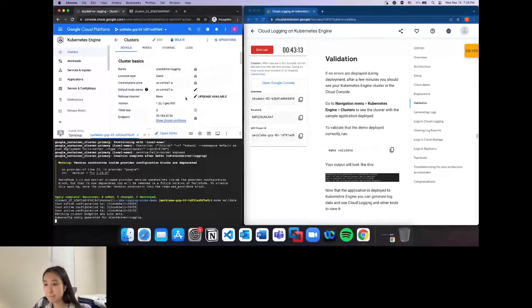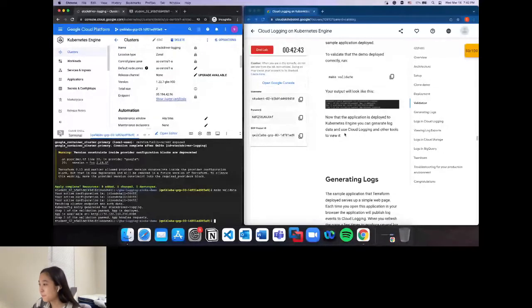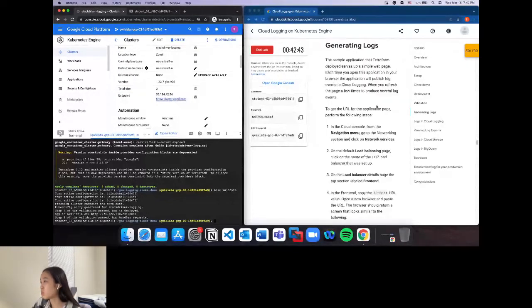Oh wow, that was quick. Yeah, I would say it fluctuates a lot, time-wise. All right, let's go ahead and generate logs. So it serves out a simple web page, as we all know. We're gonna go ahead and generate some logs for each user activity.